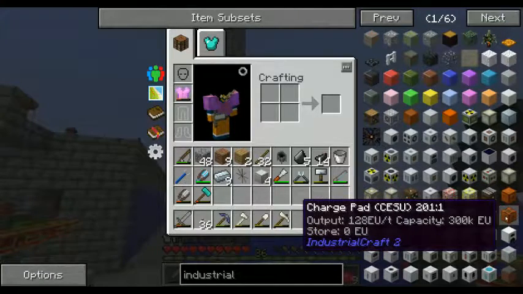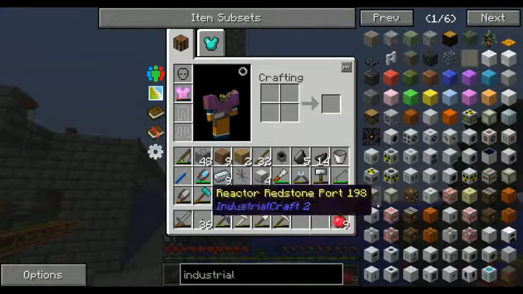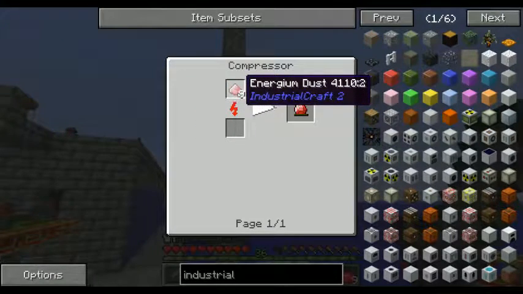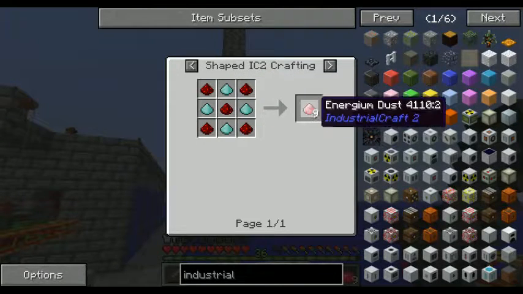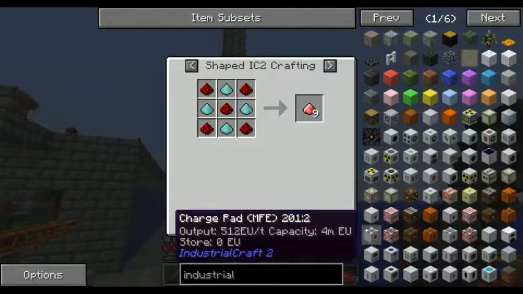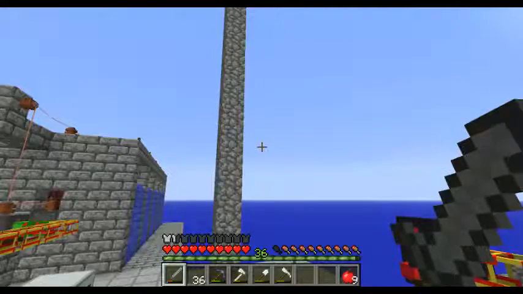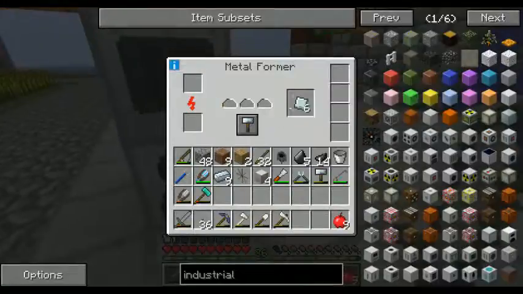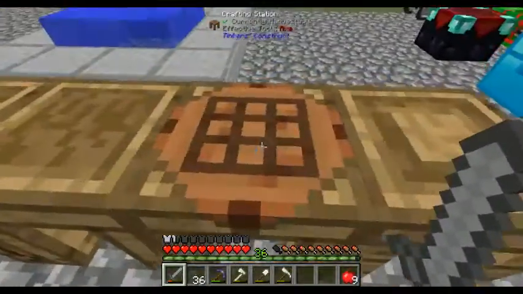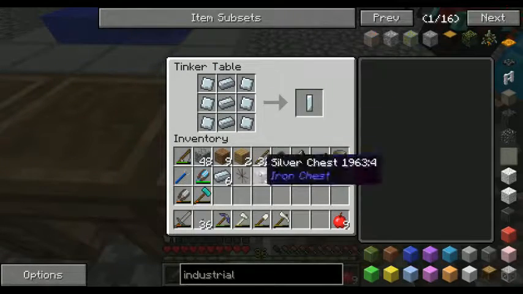BatBox, CESU, charge pad, MFE, 4 million, how much? Do I even have what it takes? Oh, I can make it! Yes! All right. MFE. I know, there's the MFSU, but MFE is good enough for me. All right. So we kind of know how to maybe do this. Of course, everybody out there saying, oh, no, you don't do that.